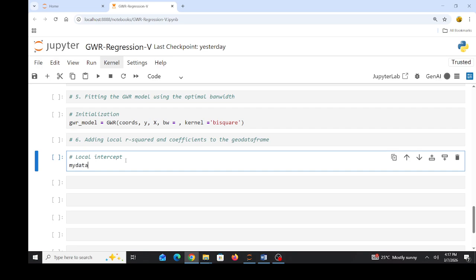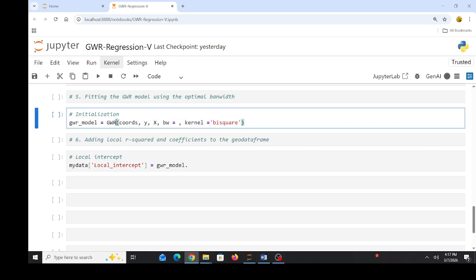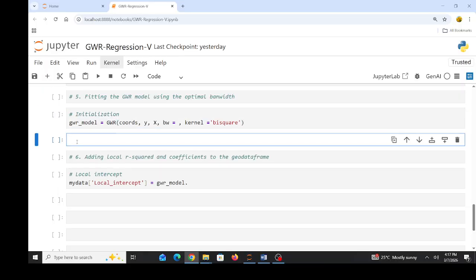Data, quote, bracket, quote, local intercept equal to GWR_model, or escape. Sorry, we need the model summary here. Need to fit before.